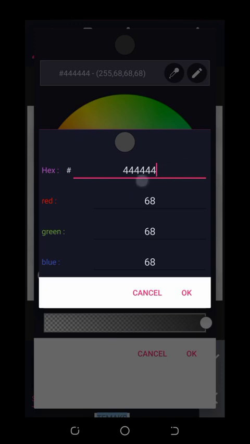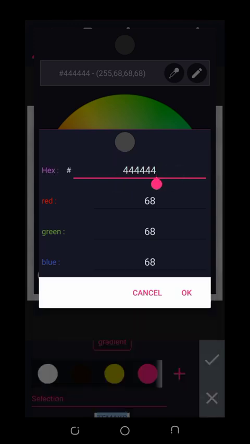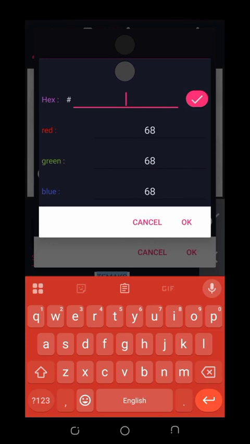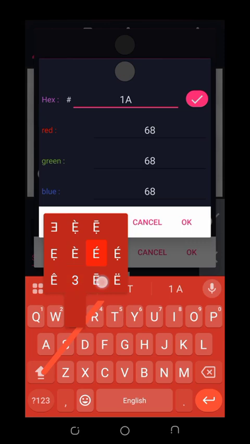Click on this, delete it. We need to delete this and input the color code. The color code will allow you to use the exact color I used for my own design. So for the brown color I use, this is the color code.